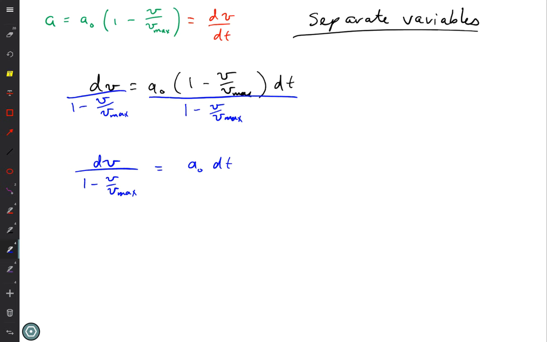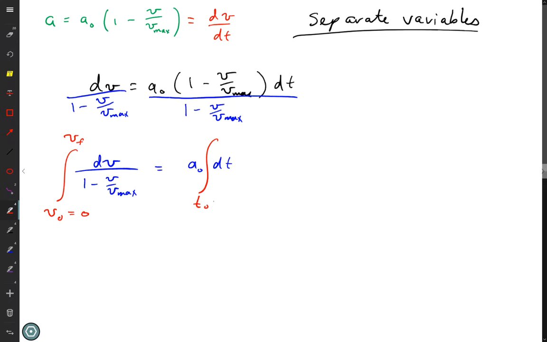Since they're independent but equal, I can integrate one over its variable, integrate the other over its variable, and they still have to be equal. So I'm going to add my integration sign. I do need to have limits on this. My limit will be from v initial, a drag racer, how fast to go in and start. Okay, so from v initial equals 0 to v final, which we actually have a value for, but I'm not going to put the number in here. I'm going to get an equation for v final.